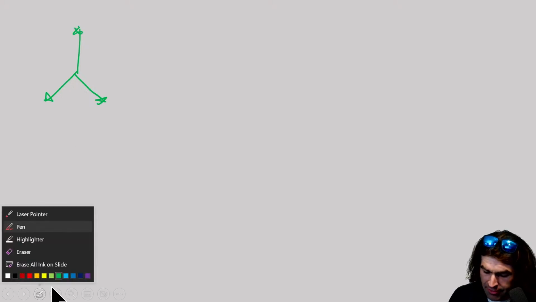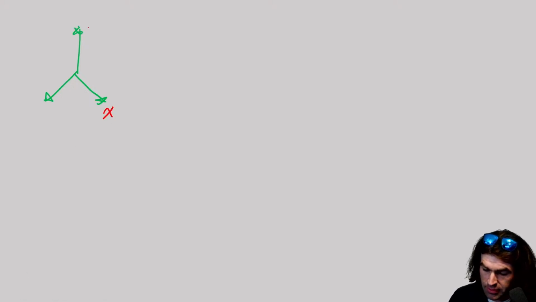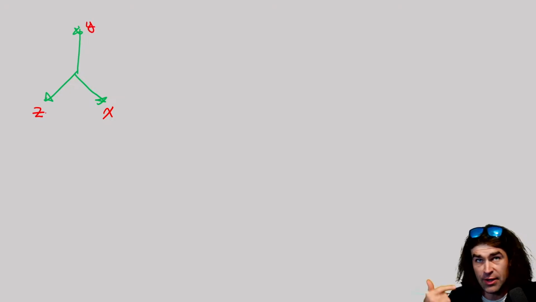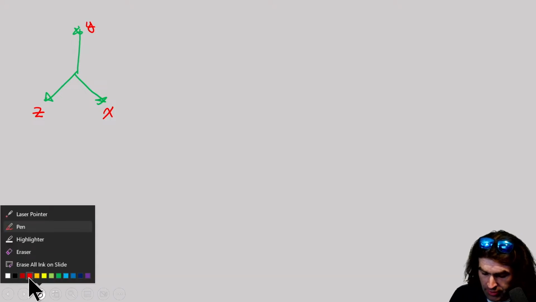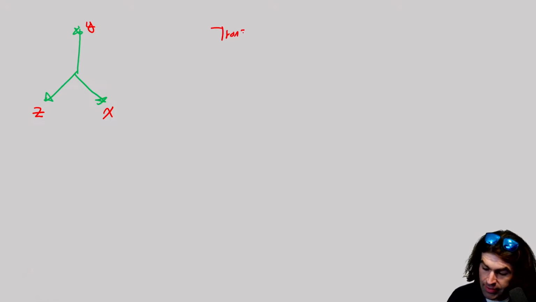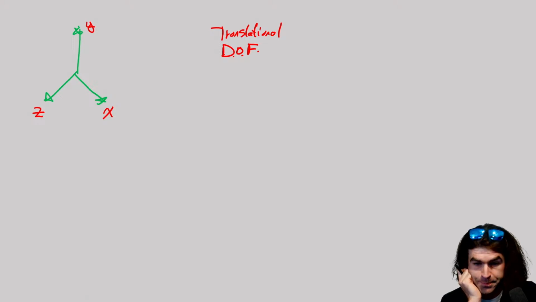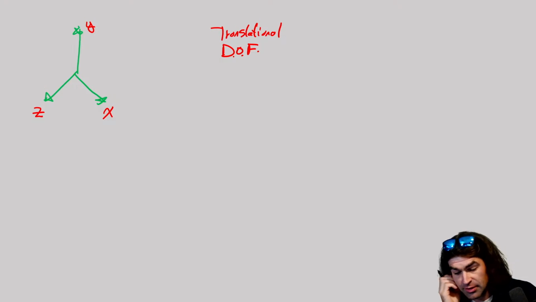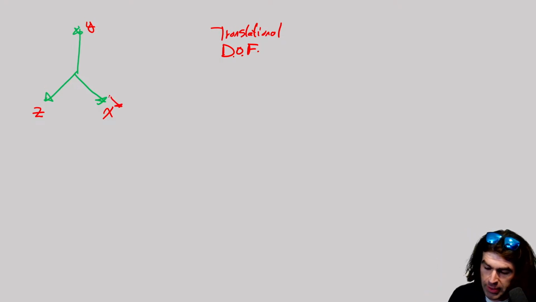I'll just switch to a new slide here. Let's start with our Cartesian coordinate system. We're going to have X, Y, and Z. And I'll have Z coming out of the page right now, but it doesn't matter too much. So these are going to be our translational degrees of freedom. DOF is degrees of freedom. And I'll explain all that in a minute. That's why I'd really love to get that across in this presentation. All right, so these are going to move this way along an axis.